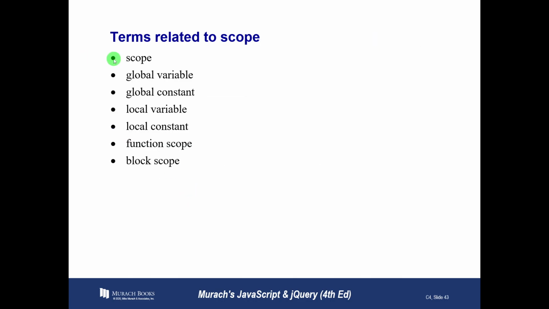So we've talked about scope. Scope is the area where a variable or constant exists and can be used in our code. Okay. We talked about global variables and global constants can basically be used anywhere. And that causes problems because we can have naming conflicts between all kinds of different functions and things if we're using global variables and global constants. We talked about local variables and local constants. They are limited to the place where they're declared inside our functions, and that is the best practice.